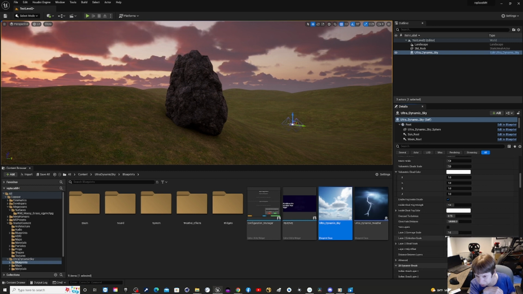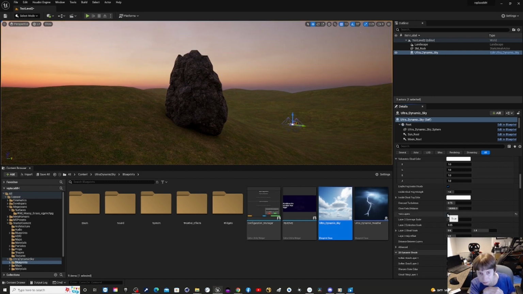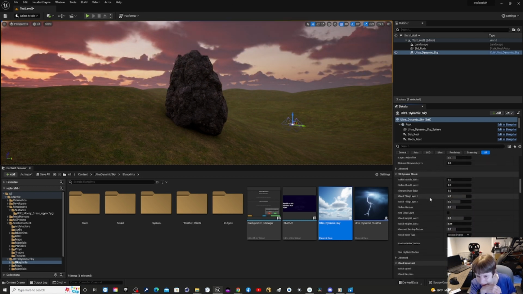You can have two layers. I think I liked it with the one, so I'm going to get rid of that. I like that one better. So this is just your clouds, okay.